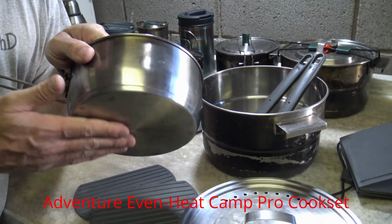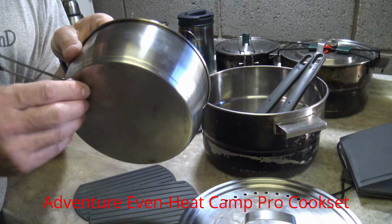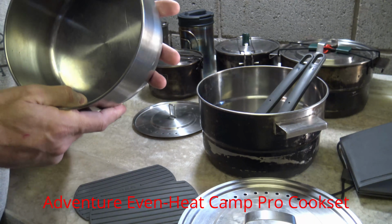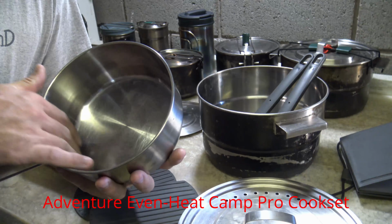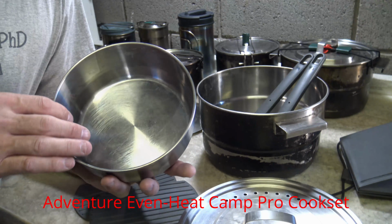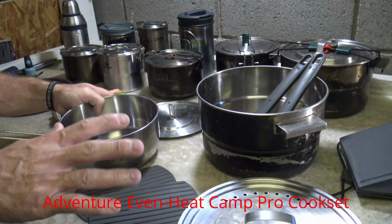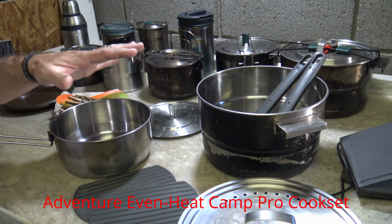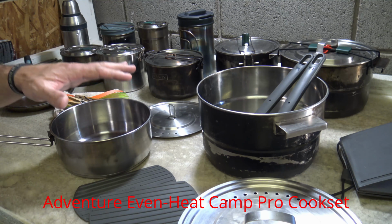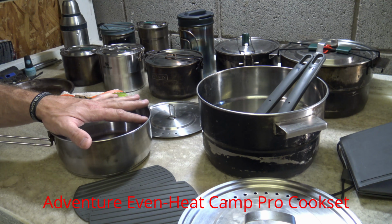This saucepan does have the thick bottom, so it's even heating as well. And again, it comes in at 1.9 quarts or 1.79 liters. So this is a fantastic kit. Again, the price point is approximately $140. Everything in this kit is 18 gauge stainless steel.